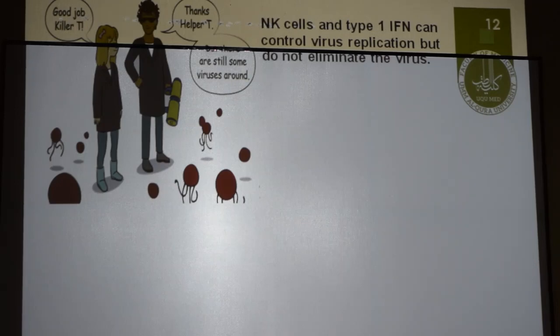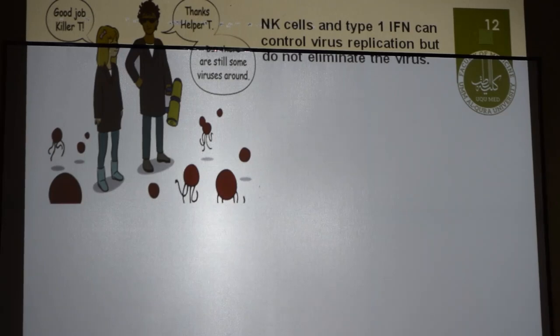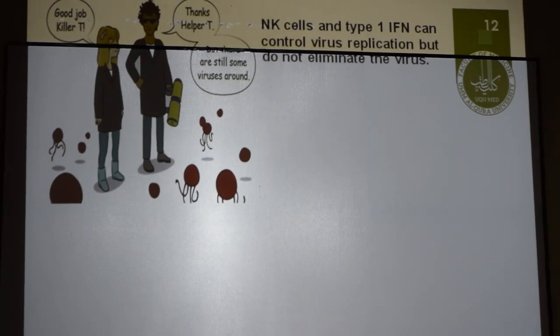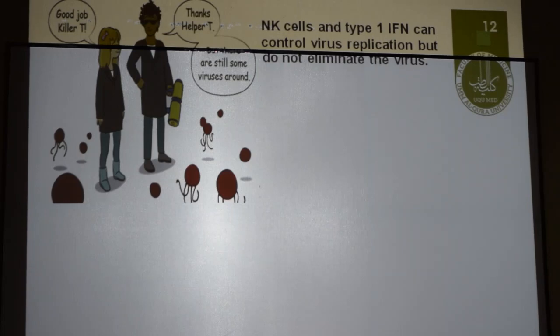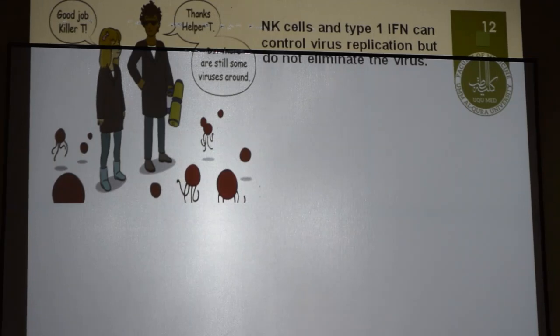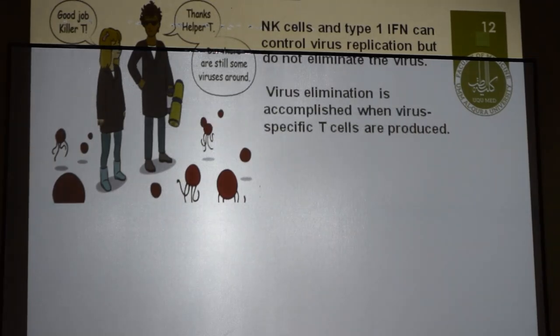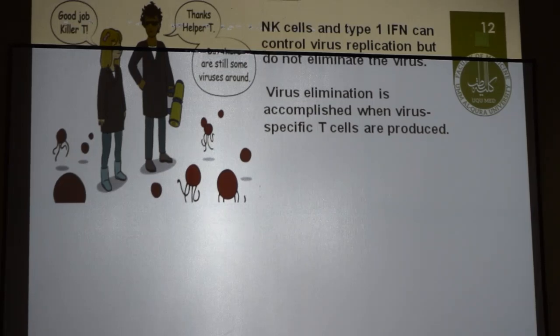As I said, we will talk about the entry, protection, containing the virus, stopping it from multiplying, and what if it goes further? It has entered, it has started to multiply, it has started to infect other cells. So we have to think of further going and activating the adaptive immune system, which can eliminate it. So our job is not done by stopping it, by protecting it, but also you have to finish it out of the body, eliminate the virus as well. So virus elimination is accomplished when virus-specific T cells are produced. So adaptive immune system is very important.